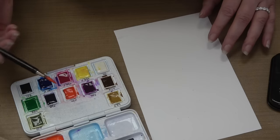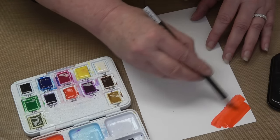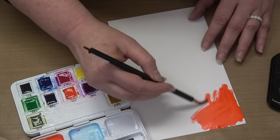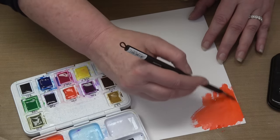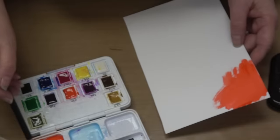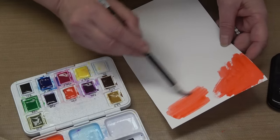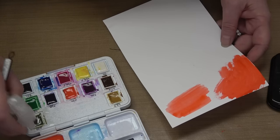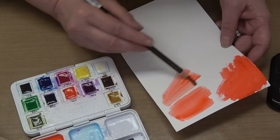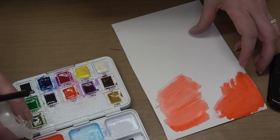So if I were to just pick up color and not do any water, first off, my brush is fully loaded. Look at how much paint I get on my brush. But then I've mixed in with some water here. So then I can tone. And I can add more water. And the more water I add, the more of a gradation I'm gonna get. And I can add more water.